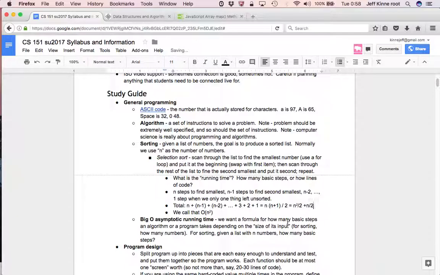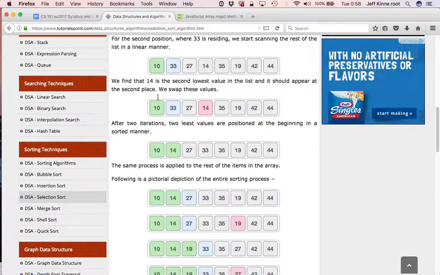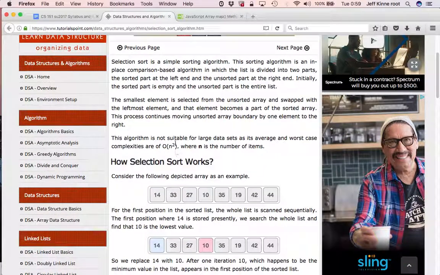If you just multiply it out. The most important thing that's happening there is n squared. When n is a million or a billion or whatever, large lists of numbers, the n squared is more important than this n over 2. It's more important than dividing by 2. That's called big O of n squared. And they say that here, big O of n squared.